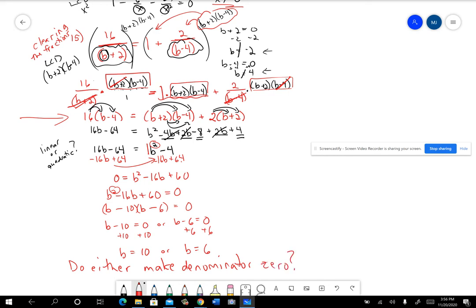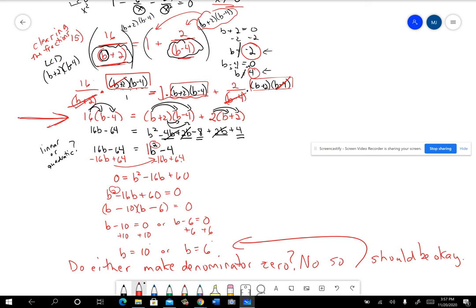So you look at it and you can say, well, no. The original denominator, we already did that, remember? It was only if we put a negative 2 in for b, or if we put a positive 4 in for b. That's the only thing that would make the denominator 0. Okay, so my answer is no. So those should be okay. Now, we are assuming we haven't made any mistakes. I'm not really checking for arithmetic mistakes. What I'm saying is, if you did everything right, sometimes these two answers don't both work in the original. They both work here, but you have to make sure that they don't make a denominator 0.